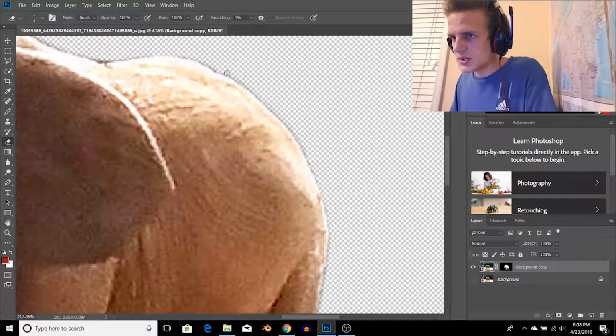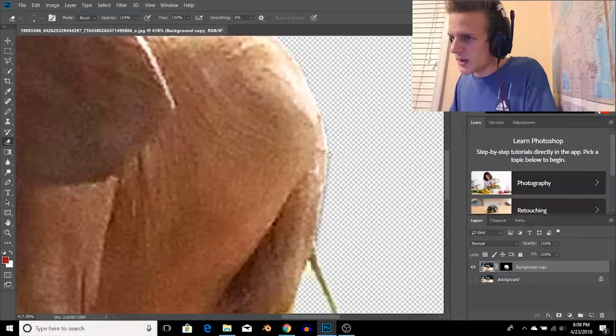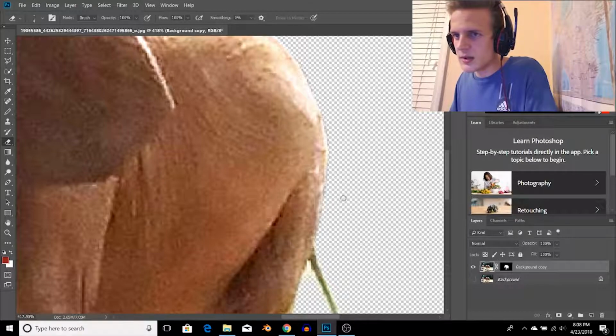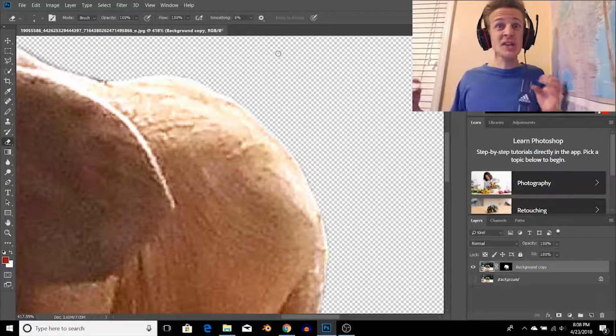Obviously, I'm not going to go into too much detail to touch it up, but oh my goodness, I'm horrible at this. You guys could probably tell, but if you can't, I'm really not that good at Photoshop at all. I just know a thing or two. I've always been like that with tutorials. I know barely anything, and then I try to do a video on how to do stuff in it. And then people ask you questions, and you're like, I have no idea.